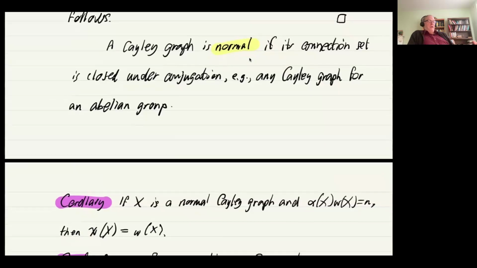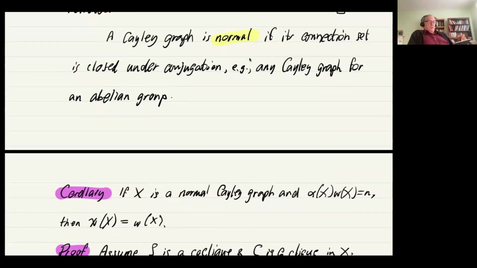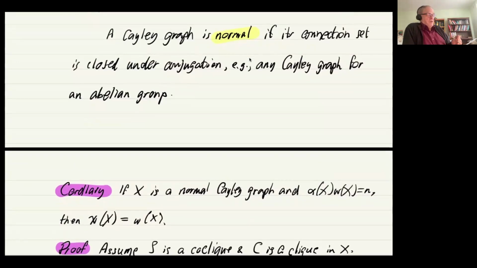I haven't done with Cayley graphs yet. So I say a Cayley graph is normal if its connection set is closed under conjugation. Now, I should warn you that there are people who work on Cayley graphs for a living, and they will use the word normal to refer to something else. I've been working on these things as long as they have, so I'm going to stick with this. So just a warning, in the literature there are two usages of the term, and in particular, people working on groups and Cayley graphs won't use this particular usage. But anyway, leave it at that. So a Cayley graph is normal if its connection set is closed under conjugation.